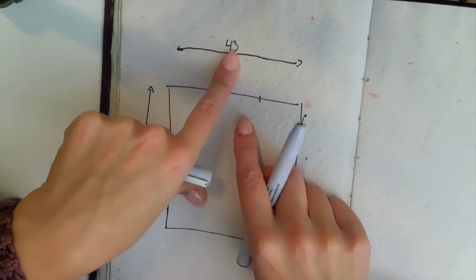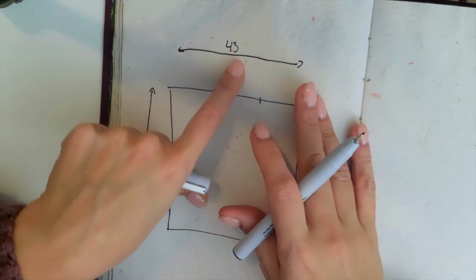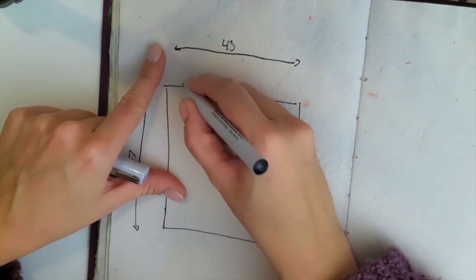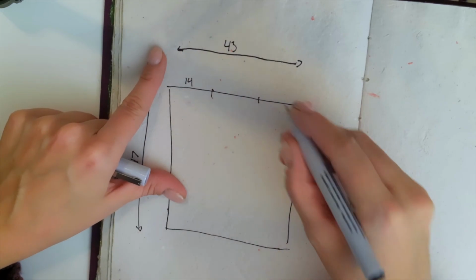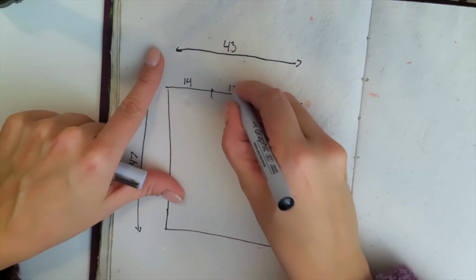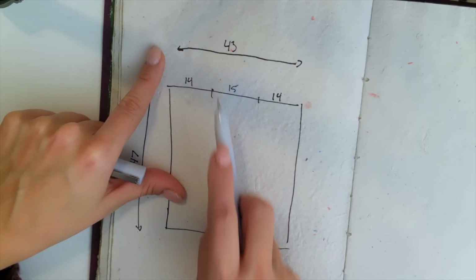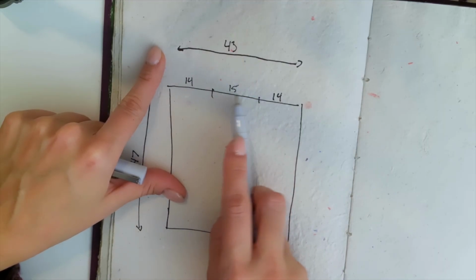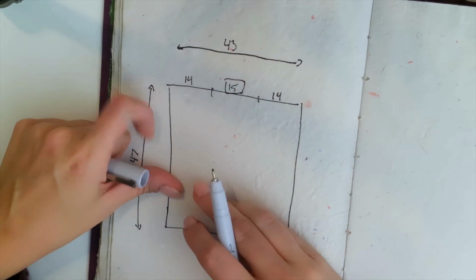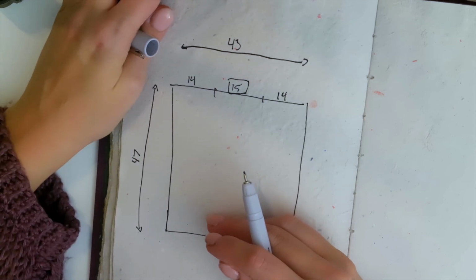So in my case, 43 does not divide so well. The closest number that can be divided by 3 is 42, which is 14. So basically what I would do here is 14 stitches over here, 14 stitches over here, and then I have 15 here. Because 14 times 3 is 42, but I have 43 stitches, so I'm just putting that extra stitch right here. This is how wide my letter is going to be. My letter is going to be a maximum of 15 stitches wide.